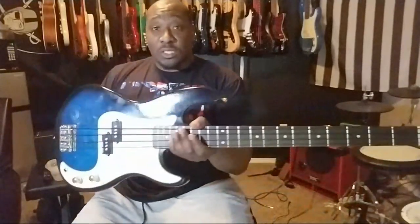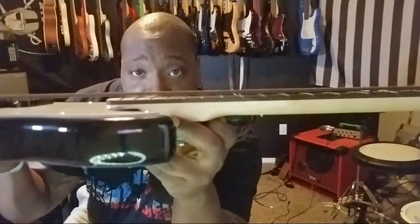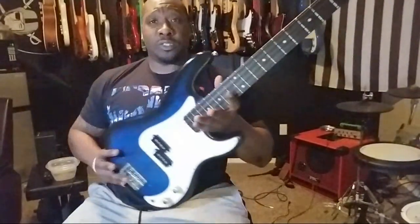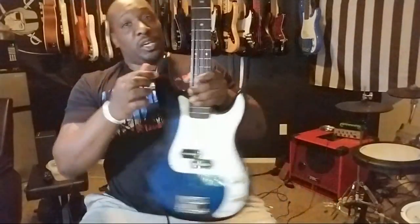All right, cool. So this is the test I do. Now that it's all tuned up, you can see that the action is visibly high off the fretboard. It's extremely high. So the first thing I do is take my hand along the body and press wherever the body meets the fingerboard. I'm looking from the first dot to the second dot, and I'm checking for space. If you have enough space for a piece of paper or a credit card, that's good. This space is big enough to put basically a dime in there.